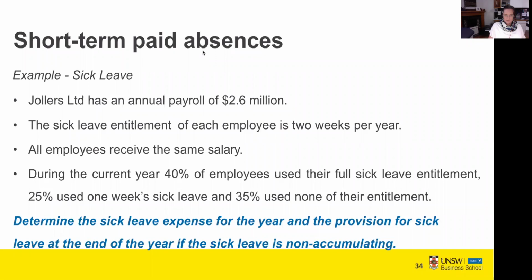So the detail of the leave that has been taken is in the last bullet point here on slide 34. 40% used their full entitlement. In other words, 40% took 2 weeks per year. 25% took 1 week and 35% took none at all. And the other thing that we need is the fact that the annual payroll is 2.6 million.